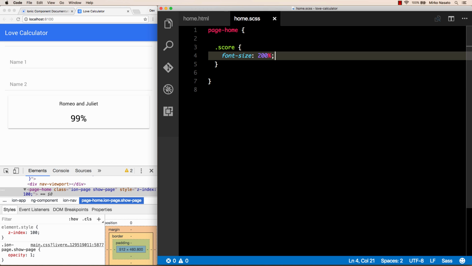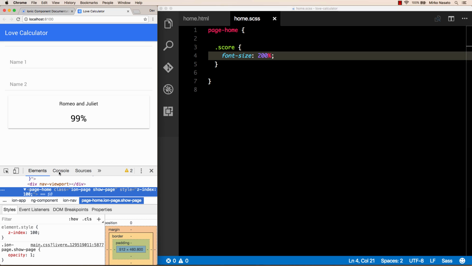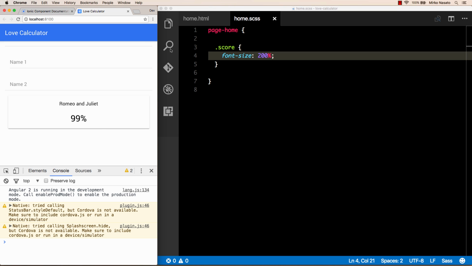And that works. So Ionic follows this convention where each page has an SCSS file with the same name, and every rule in that file is wrapped inside page- and the page name, and that needs to match the component selector. This way we can isolate the styles for each page. Isolate in the sense that we could have another page that declares its own score class, but with different rules, and that style wouldn't interfere with the home page.